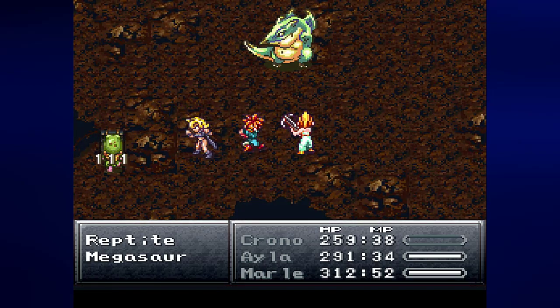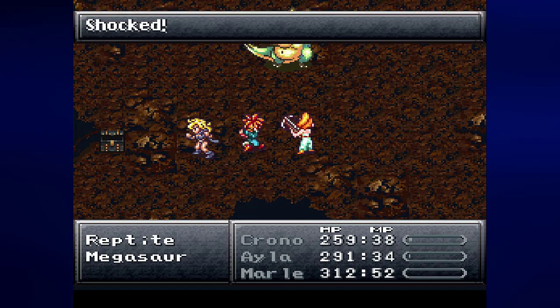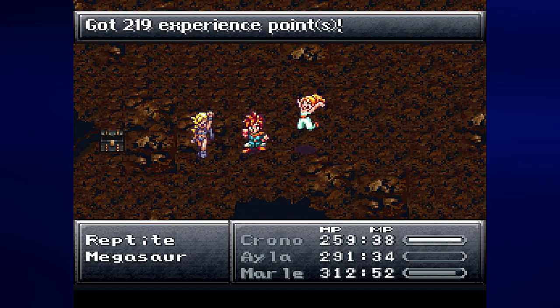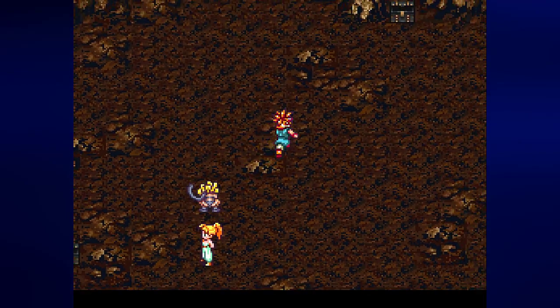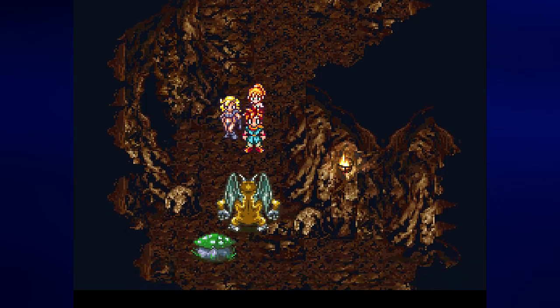And I really like Rolo Kick. Nice, decent tech that doesn't use a lot of MP. Kind of helps with some of the enemies around here. Alright. Okay. Now that we're done here, we're just going to go through this door.